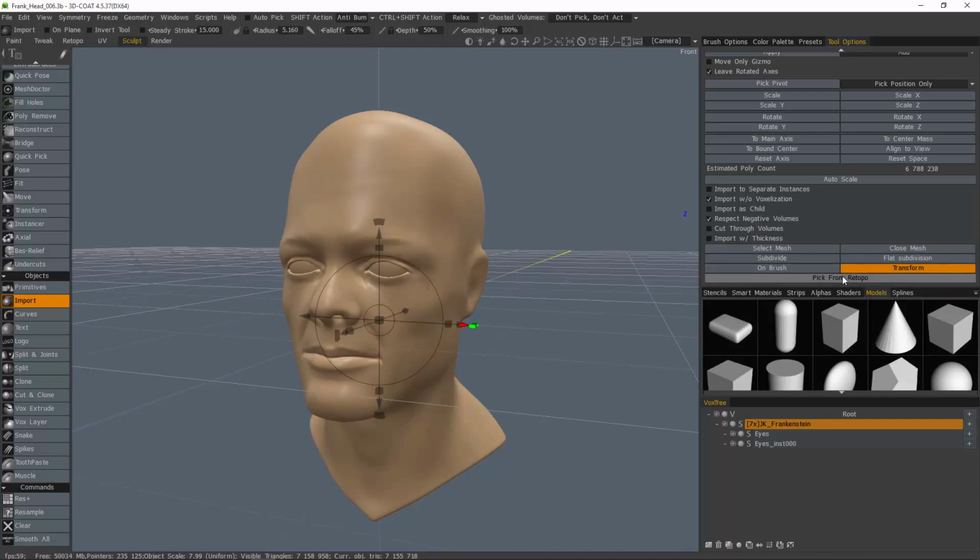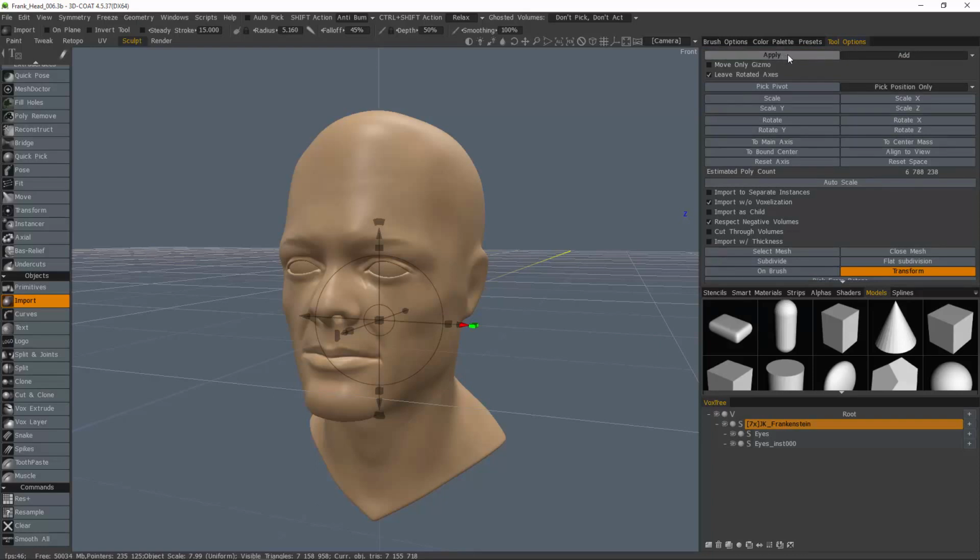So you would utilize this as your high polygon version. If you want to bring it in as a surface mode object only, you would click import without voxelization. And then when you're ready to commit it to a layer, you click apply. In this case, I'm already set up.